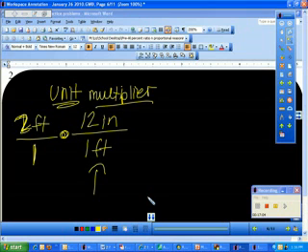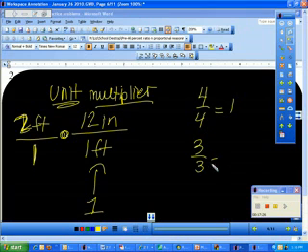How come I can just multiply this unit multiplier times that, and it doesn't actually change the value of the 2 feet, Megan? It's really just a giant 1. It's a giant 1 with a lot of numbers in it. And if we think back to fractions, 4 over 4 simplifies to 1. 3 over 3 simplifies to 1. It's exactly the same concept here. Because 12 inches is the same thing as 1 foot, technically 12 inches over 1 foot is equal to 1. So that is why I can use this unit multiplier to convert these units, but I'm not actually changing the amount of what it's worth.